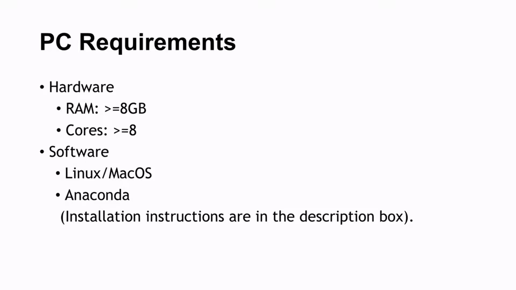Better, if you have a computer server, a remote server, you can just use that to run the exercise. Okay, so this will allow you to run the task faster. For the software, you need to have Linux or macOS. These are Unix-like operating systems, so make sure you use one of these. Linux is free, macOS is proprietary. So you need to decide which one is available for you.